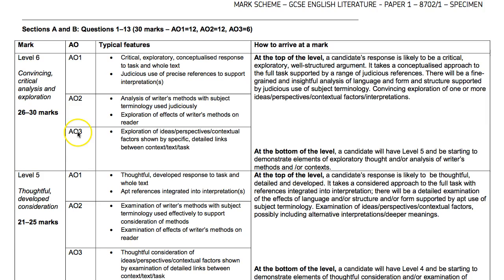So there are 3 assessment objectives, and let's go in reverse order. The examiners want you to consider the context, and that's not just the context of when it was written, but it's also the context of a modern reader. Assessment objective 2 wants you to look at the methods, and when you're writing about the methods, you have to name what the techniques are, because you've got to use the right terminology. And then if we go up to the most difficult assessment objective, you're asked to be conceptualized, and to do that you have to examine the writer's purpose. So a concept is an idea. So basically this is just saying, what's the author's big idea here? And do you have precise references, precise quotations to analyze that?